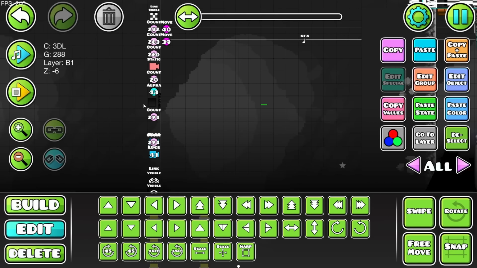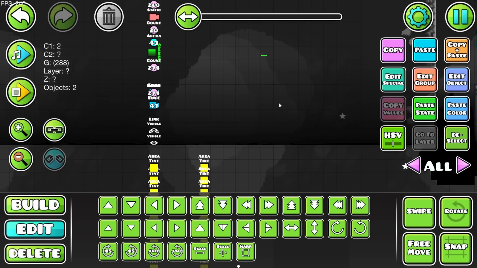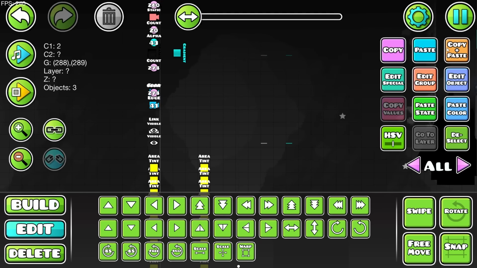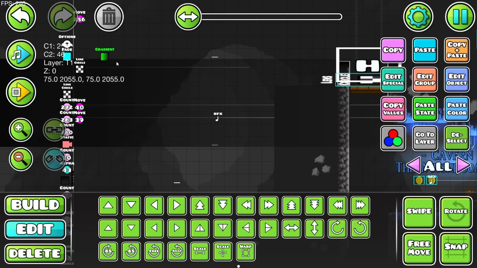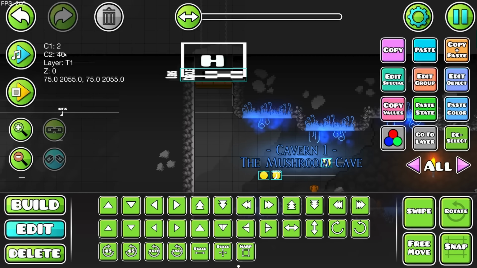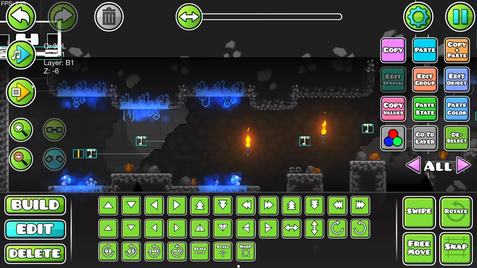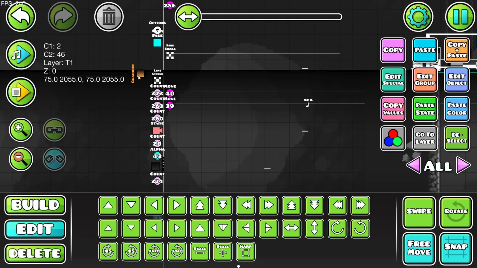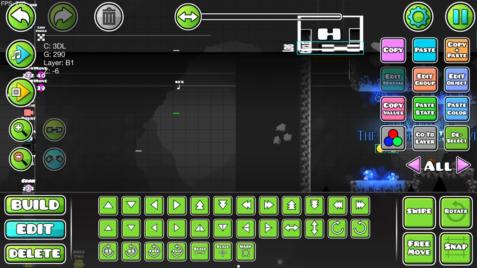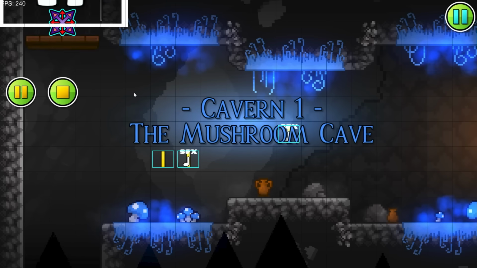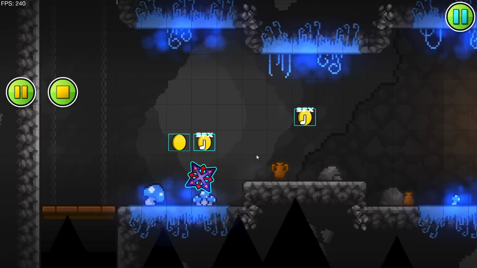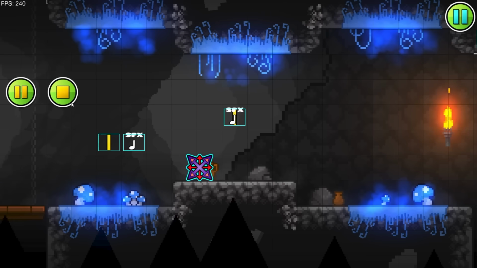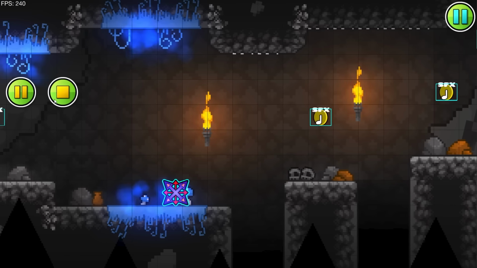Now, if you want to do the same thing for above, pretty easy. Select the lines and everything, copy and paste, move it around, and then build helper. And now just flip this upside down, adjust the colors to make sure that they fit good. Yep, I think that looks pretty nice. And these lines, they're just not visible. So I think that looks a lot cleaner. It feels like you are inside a cave. And yeah, that's pretty cool.